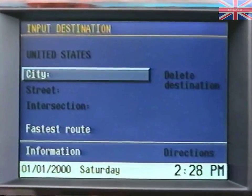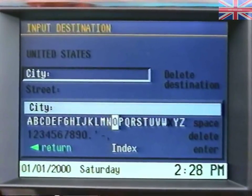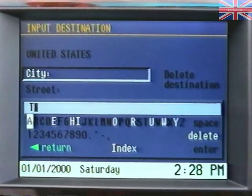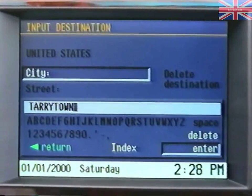To enter the city, select by pressing the knob. An alphanumeric display will appear. Turn the knob to spell the city, pressing after each letter you select. Once you have keyed in the city, select Enter.